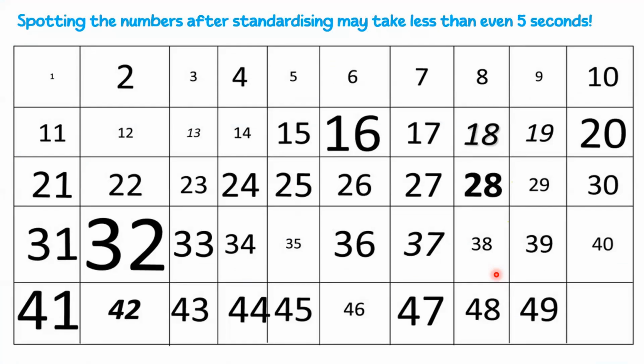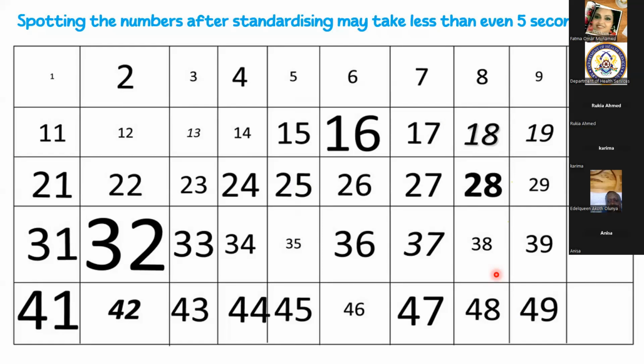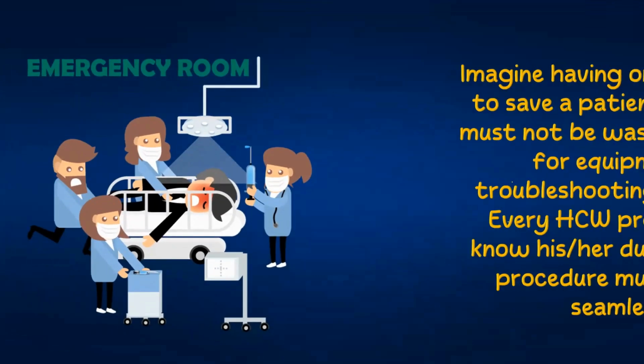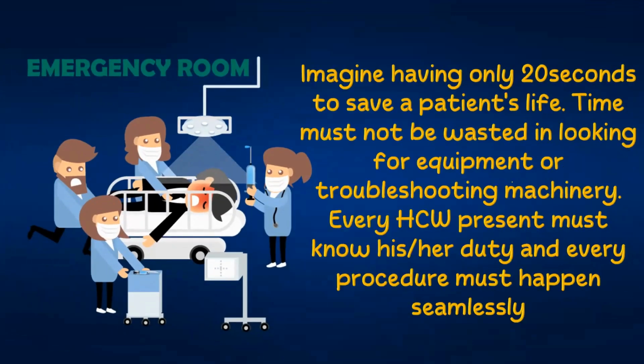So when you think of 5S and 6S, what you are doing essentially is just bringing some sense of organization to your workspace. If it's a mess, 5S is going to bring everything together, bring everything to normalcy. So in healthcare, when we were looking at those slides, 20 seconds, we couldn't even find the numbers. But at health facilities, sometimes all we have between a patient's life and death is a few seconds.